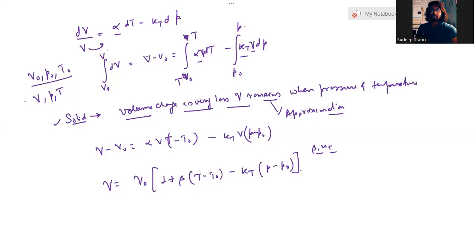Okay, so I hope this sums up your equation of state. This is what I can do with the equation of state. Now let us move to an important topic, which is the first law. And before moving to the first law, let us do something regarding work and heat. What is heat and what is work, and so on and so forth.